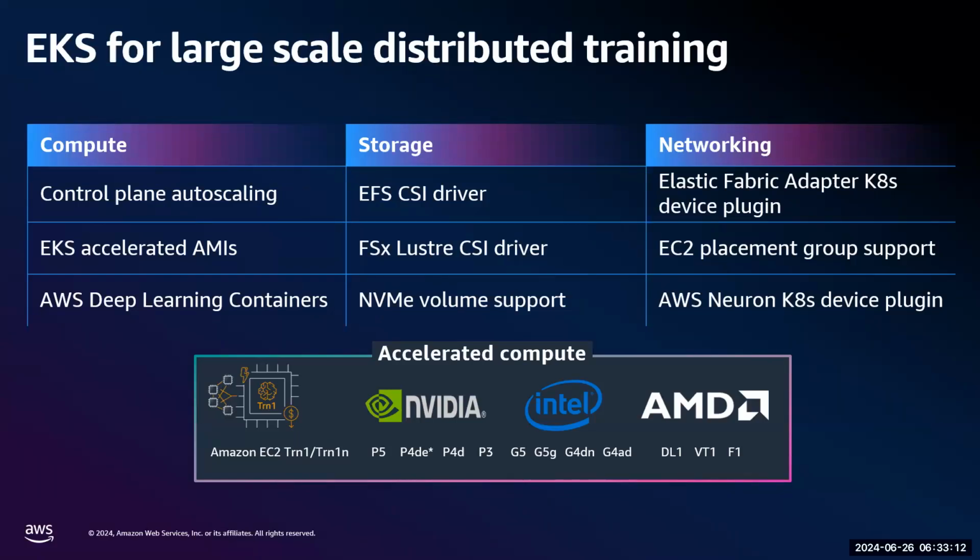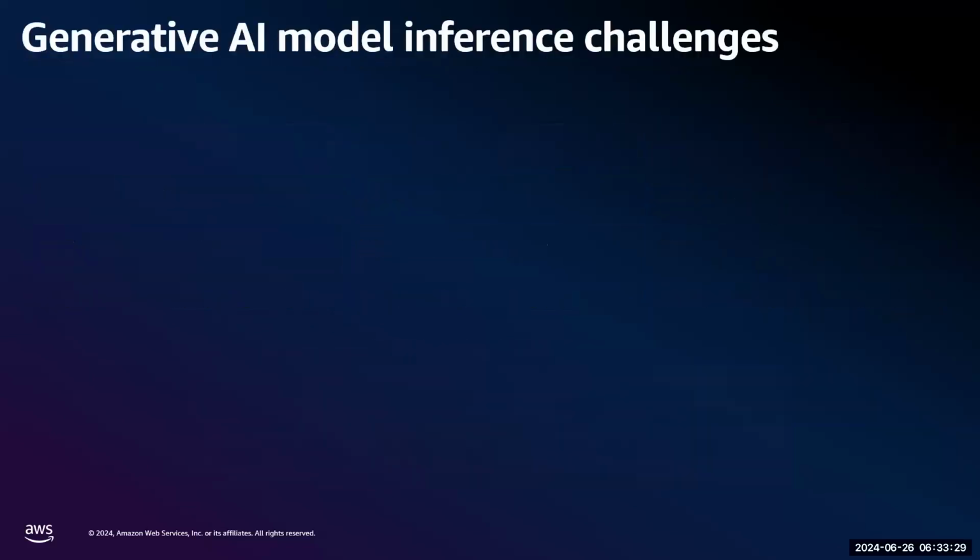So remember always, it's across compute, networking, storage, all of these need to come together and work together to provide that scale level of model building and inferencing. And that is where EKS really shines, because these elements or capabilities have been thought through and are delivered out of the box as we speak. So that was all around training.